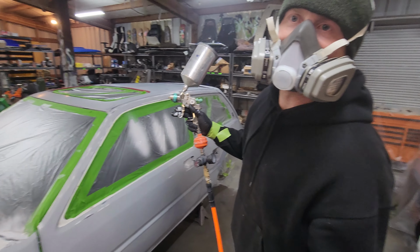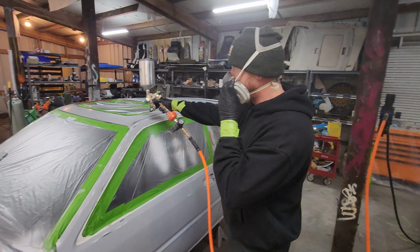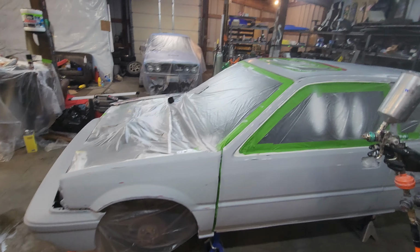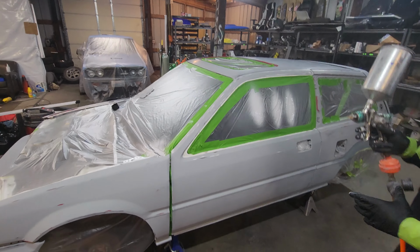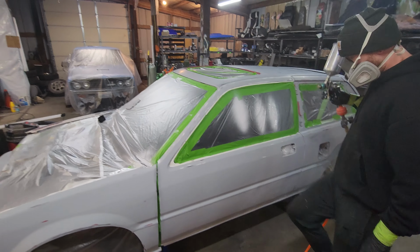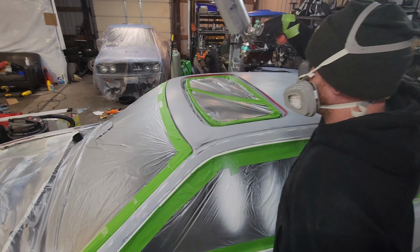So what we're going to do, I know you can barely hear me, is we're going to get all of the seams, the sides, the trim down here, and then we're going to start working on painting the panels. Basically edge the entire thing and then hit the panels after that. See if we get any reactions in the cracks and crevices.